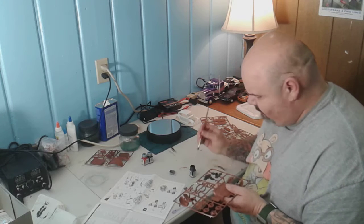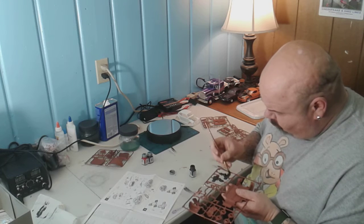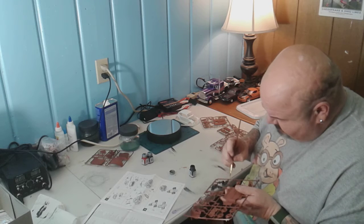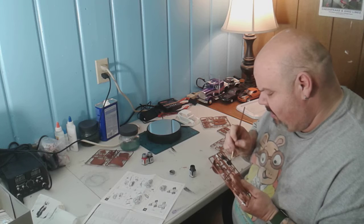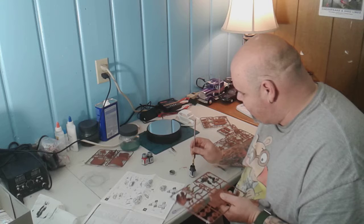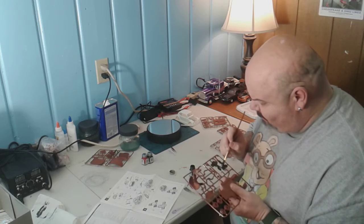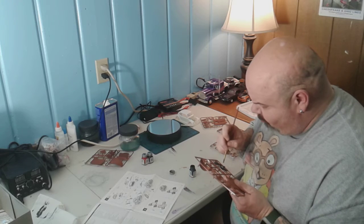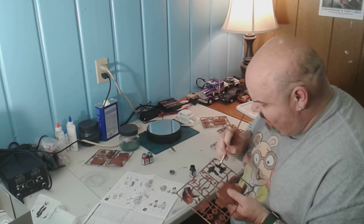On these pieces right now, I already had the first coat of the gunmetal gray. So what I'm going to do is just go back over it like this and put the second coat on here. I won't bore you guys with showing you how I'm going to paint all of them, because right now with this engine work, this is going to be some very tedious painting.